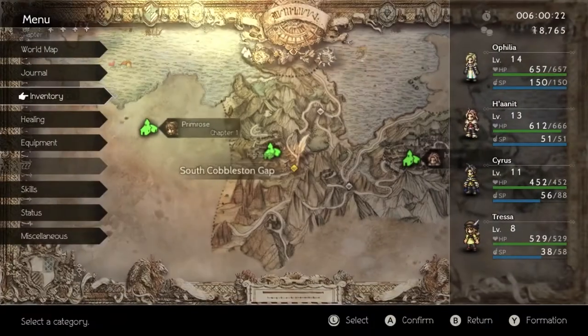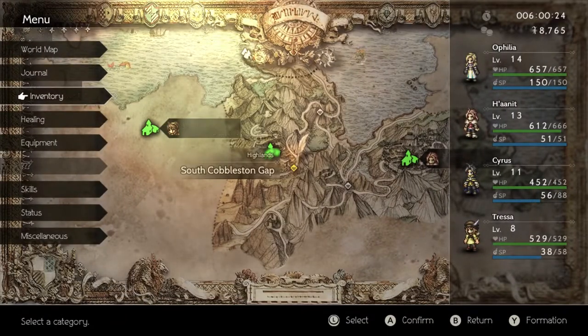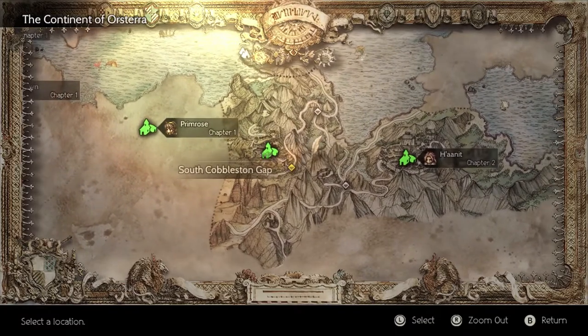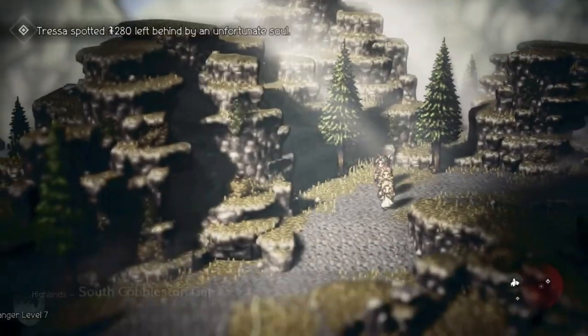South Cobblestone? I'm not sure if this is where I'm supposed to be or not. I've forgotten exactly where to go. Don't want to waste too much of the video looking around, but I also want to get a decent amount of experience. Let's look at the map here. Okay, the connection to Cobblestone, yeah, it's from here. This is where we want to be.